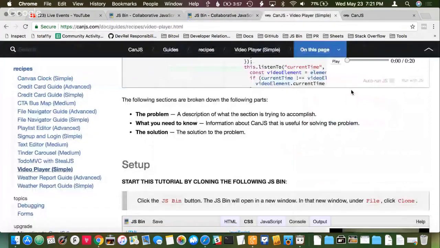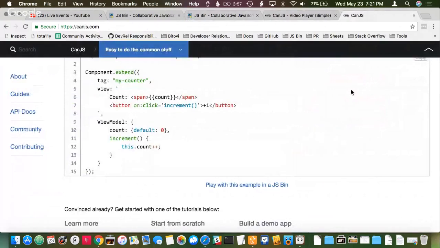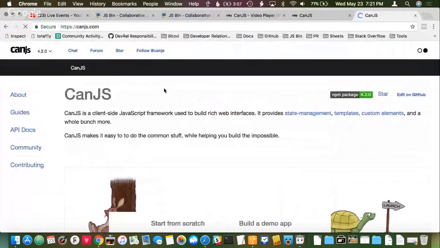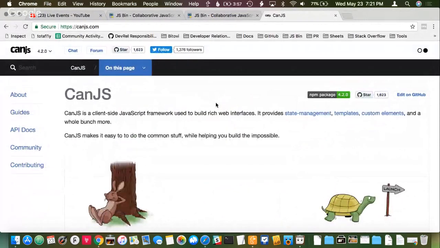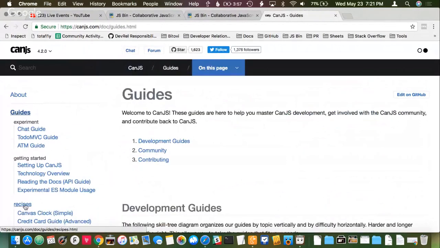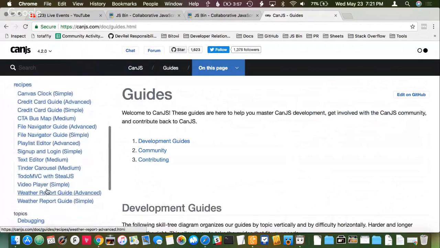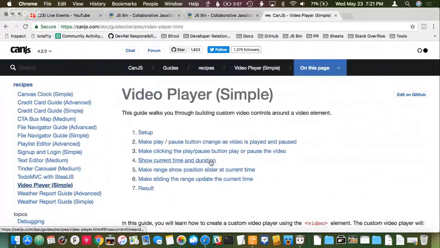So I'm going to ask everyone with a laptop to go ahead and go to CanJS.com. I'll do it fresh again, just so people can see. When you go to CanJS.com, on the left-hand side, there's a guides link, and then under the recipes section, there's a video player guide, and we're going to be using this for reference throughout the night.